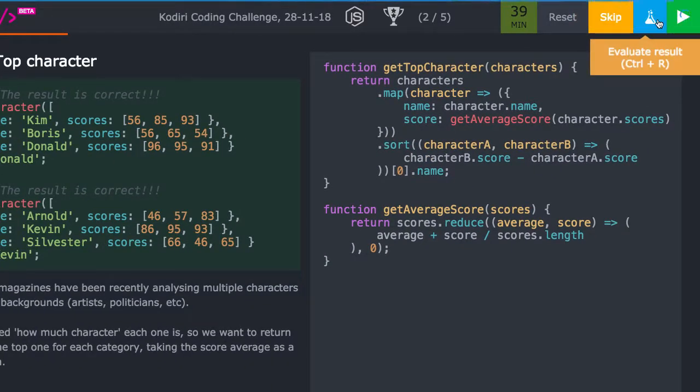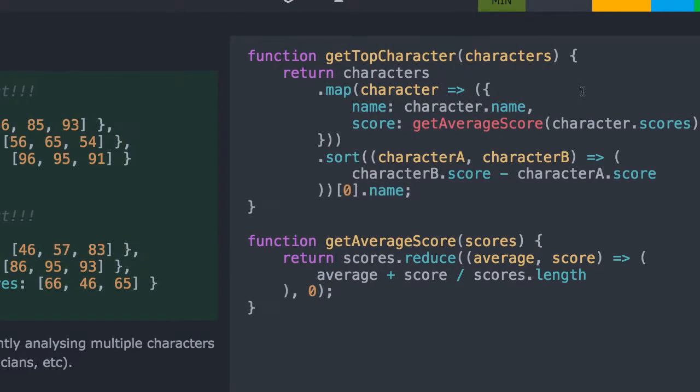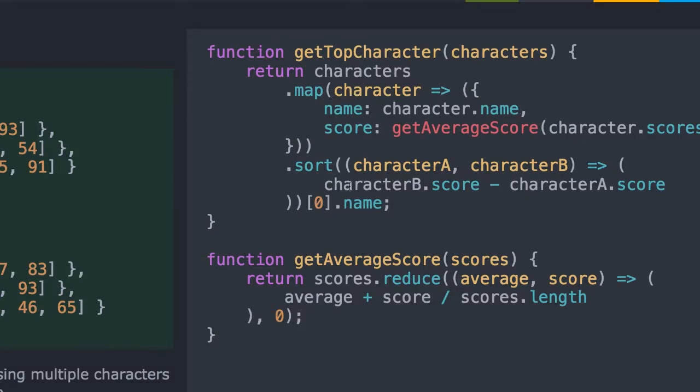Will this work? Yes. So to me, this is a bit cleaner, right? Map, and then map returns a new object, and then sort compares, and then we get the first one and then the name, right? If you still find this syntax a bit complicated, we can create a few variables, right?